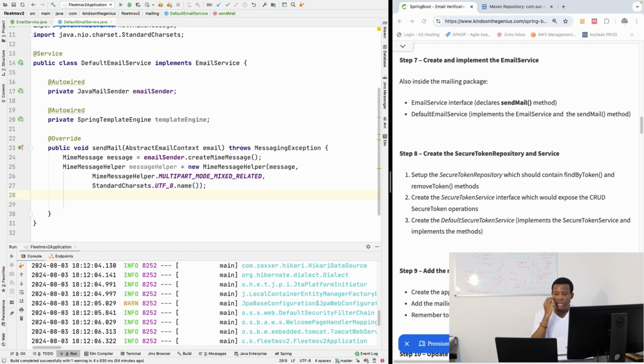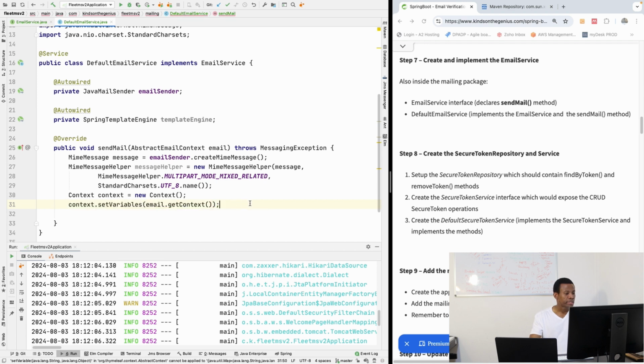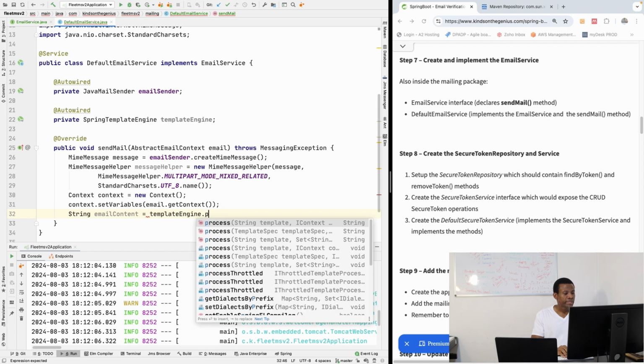Next we are going to create a context equal to new Context. This context, the one coming from Thymeleaf, is to be used for processing the templates. And we also will need to set variables, and we need the email content equal to templateEngine.process.